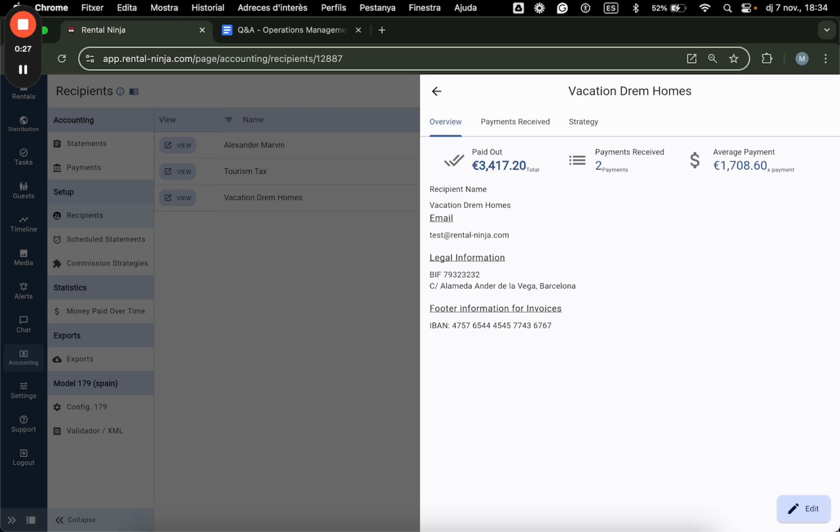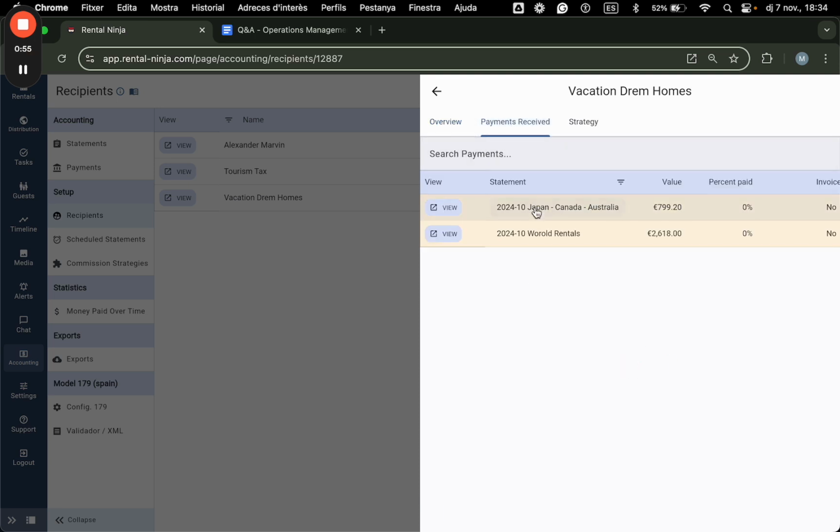In the overview, when we edit, we put all the legal information that will be contained if we generate an invoice under the name of this particular recipient. Then we also add the email information where we want to be sending out any accounting reports or accounting statements, documentation, etc. And then, if you need to be generating payouts, you add the transaction information. Here you will have a compilation of all the payments ever earned by this particular recipient over time.